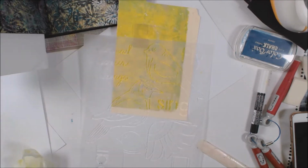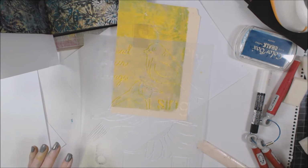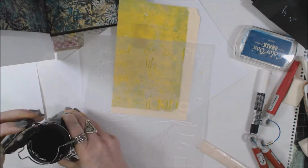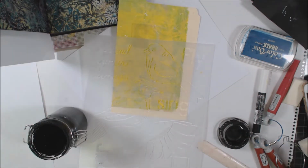This one is from Gwen LaFleur. It's birds and words about fly and soar and that sort of thing. She has really wonderful stencils. There's a butterfly one, a fish one, this bird one.